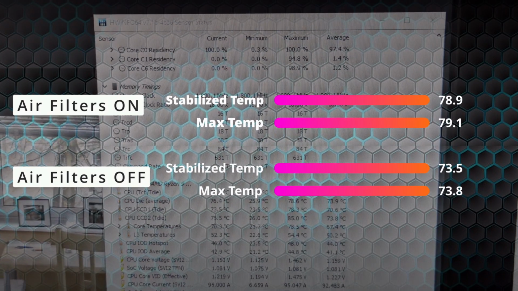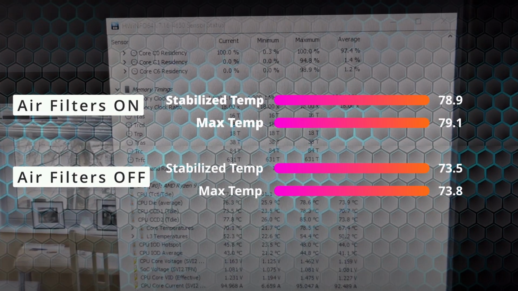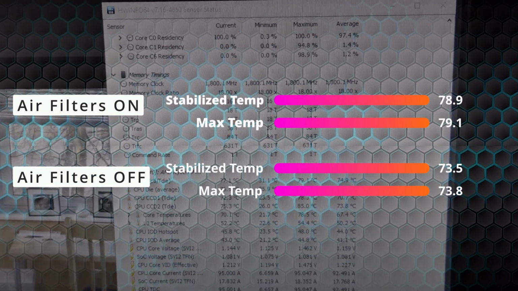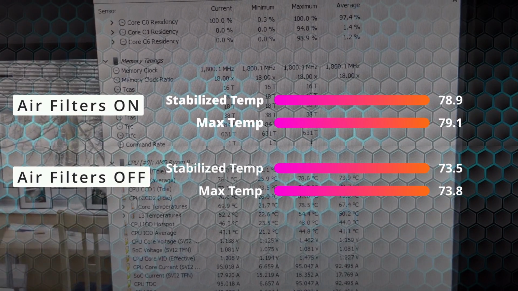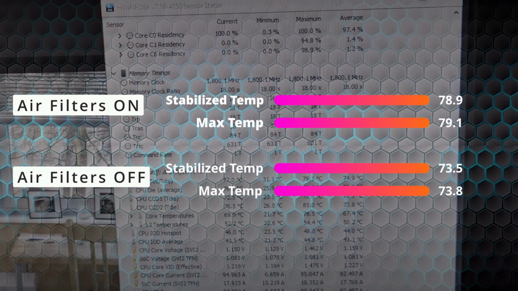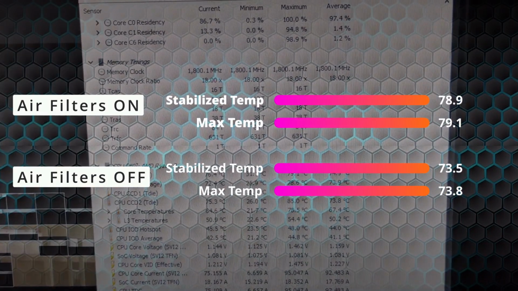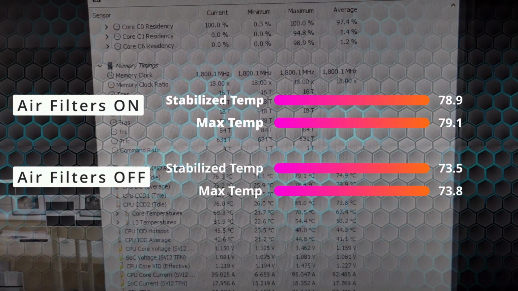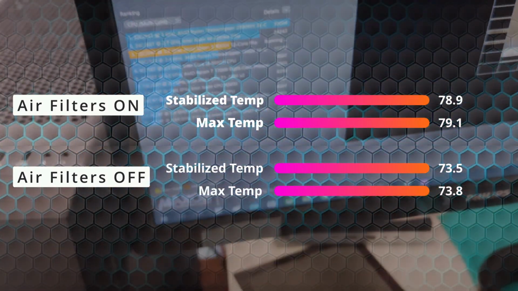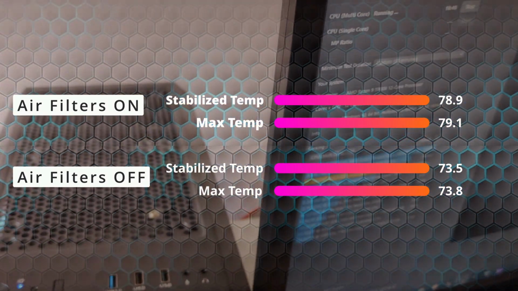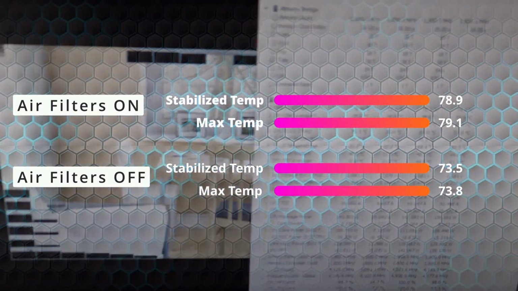Also, you have to keep in mind that I'm running these tests in a room temperature of less than 15 degrees C, which is pretty cold here right now. It's winter. I don't have air conditioning, so these results are pretty good right now. It's not a big problem if it reaches 80 C, but obviously during the summer the temperatures are easily going to go above 80 C, which in my book, saving that almost 10%, it's going to be a really nice addition to the PC and obviously to the CPU temperature.